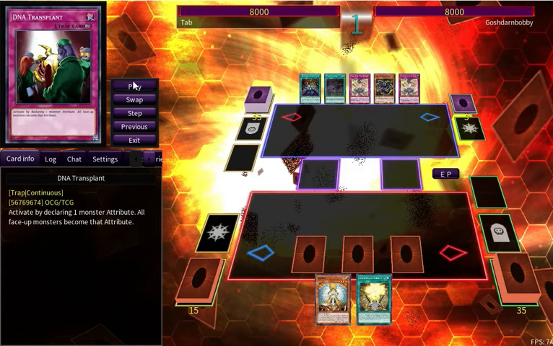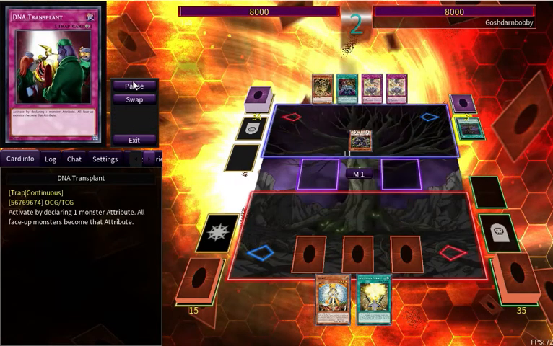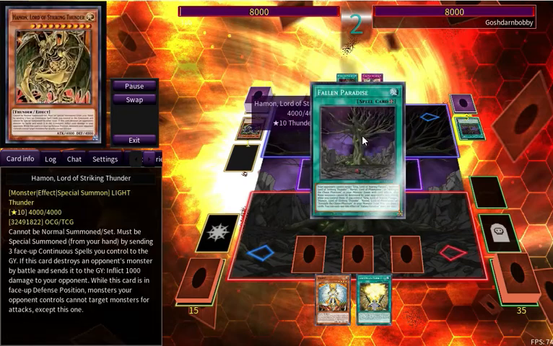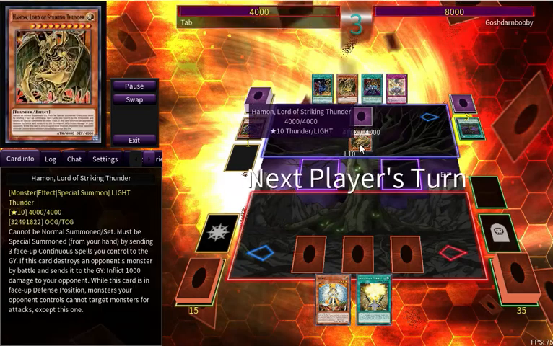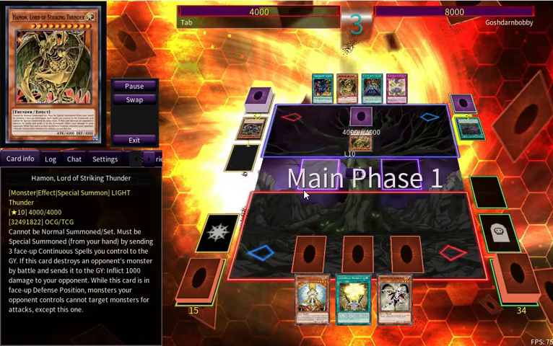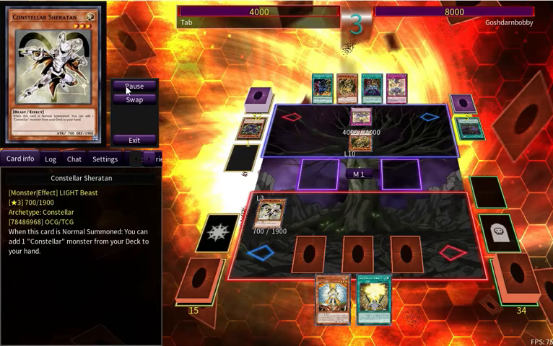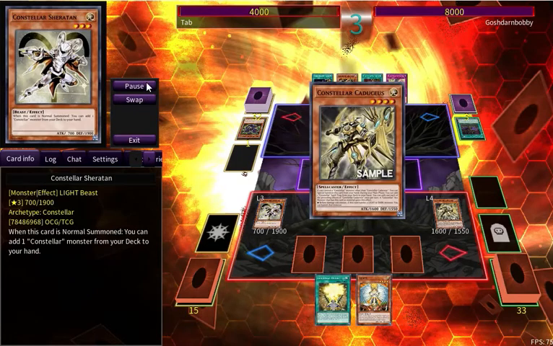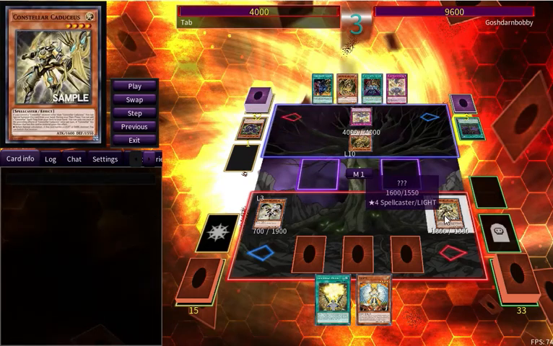Hoping our opponent can't OTK us, and then we see that he is doing Sacred Beast, so that is a little unfortunate for us. He does get a Hamon right on board. However, we did get the Sheraton, so I am perfectly happy with that. However, he is going to get the life gain effect of Sacred Beast Awakening, so summoning Caduceus does give him some life points back.